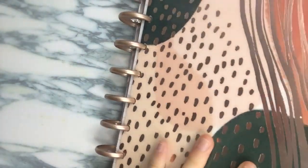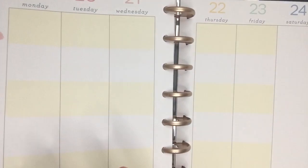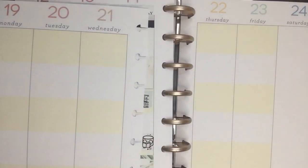And for today's video, I have a plan with me here in my Happy Planner for the week of July 19th to the 25th. Stay tuned if you guys want to see how the spread turns out.